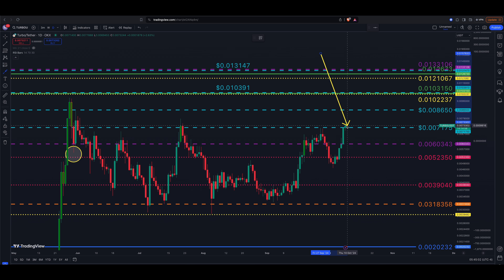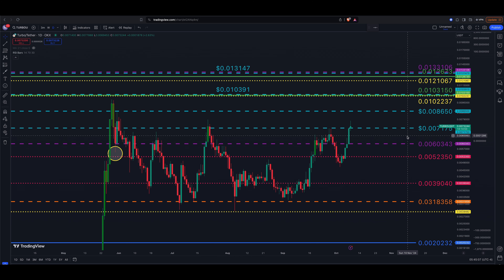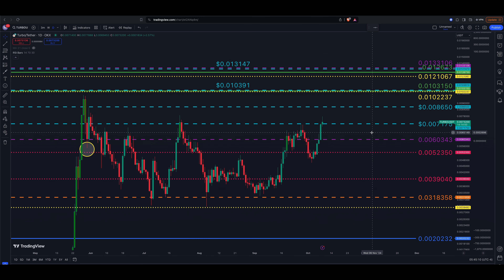Unfortunately Bitcoin does not look too good right now, and that is not going to help Turbo/USDT move to the upside. Those two are not in line with each other, but it doesn't mean it won't happen. Turbo could still run on its own and then maybe Bitcoin gets its act together in a week or two — but we'll cover Bitcoin at the end of the video.